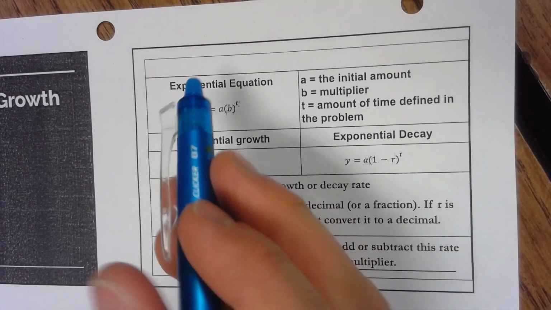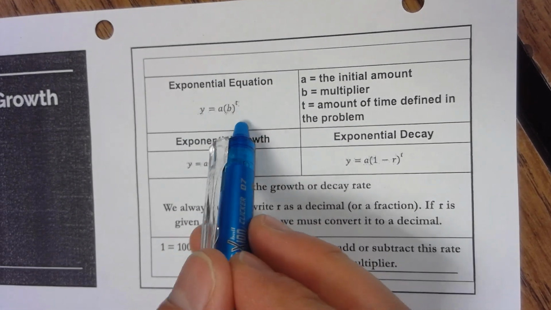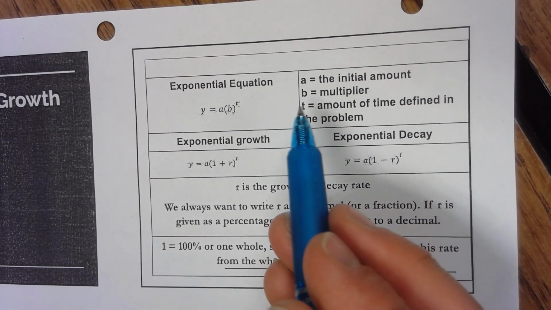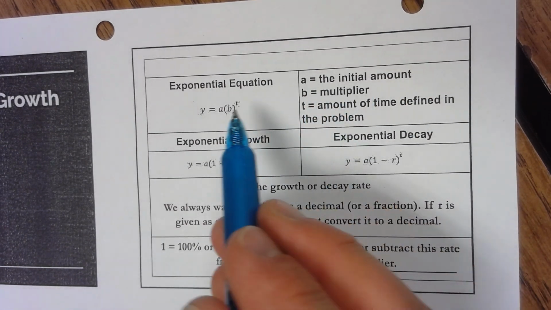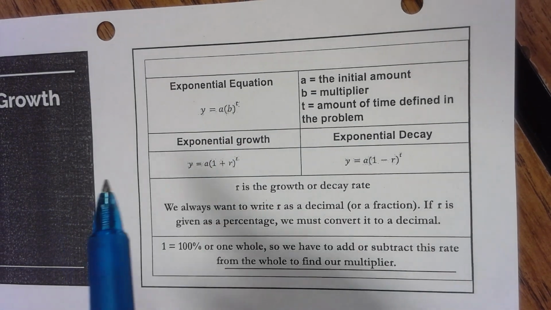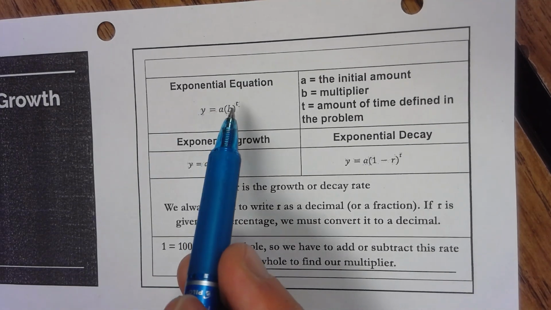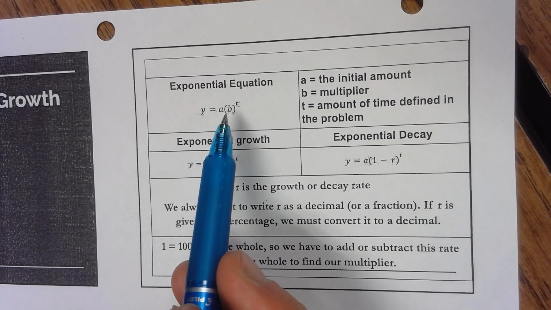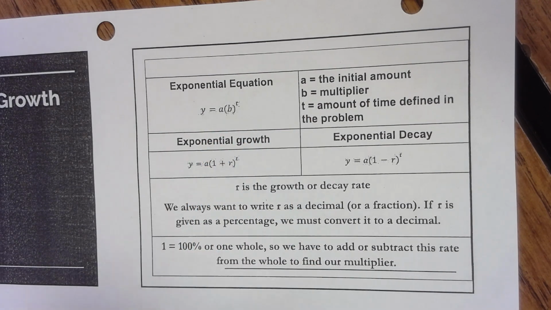So before we get to some of the applications, these equations are going to take the form of what you see here with the exponential equation: A times b to the power of t. A is the initial amount. B is the multiplier. I also call b the base. It's the base of the exponential term, where the exponential term has the base, and t, which is the exponent. So you might hear me call b the base. It's also the multiplier when we get into some of these application problems.